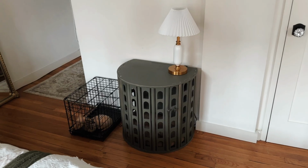And so I thought that it would be fun to have something that was also functional in addition to being a dog crate. It could be something where we could have toys on top, in a little cute container, or some sort of shelf. There's so many different options. If you go on Etsy, or even, I think I saw a lot on Wayfair and Amazon, of different dog crates that also function as an end table and things like that. So I will show you guys what we had made. I really liked the Etsy merchant that we went through. He was great. All right, so this is what it looks like.